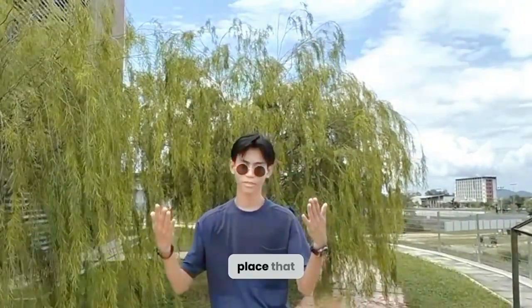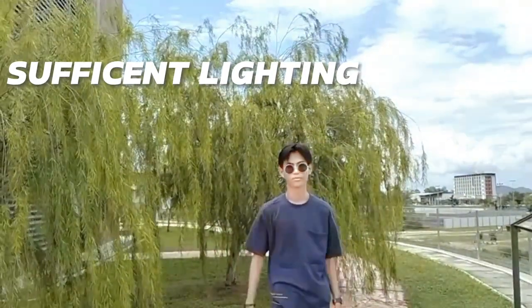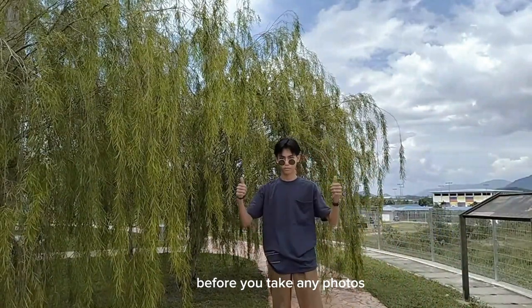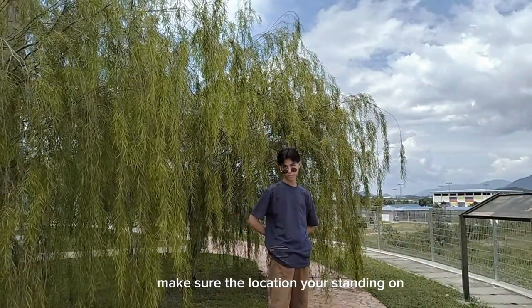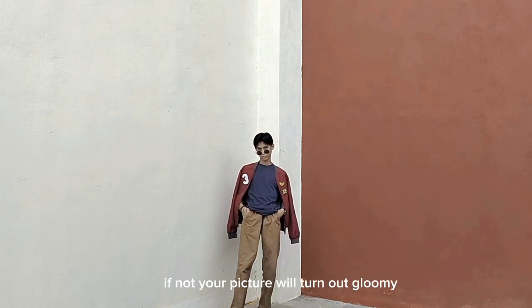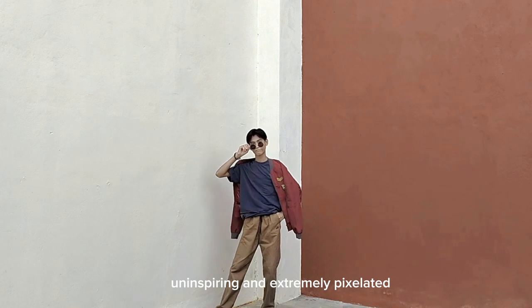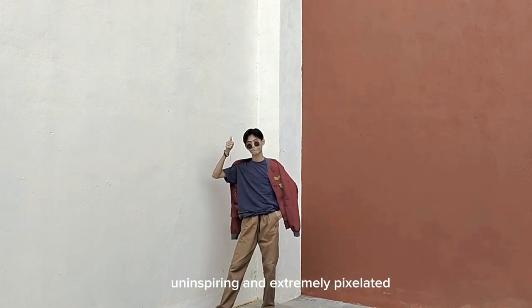Find a place that has sufficient lighting, like this place. Before you take any photos, make sure the location you're standing in has a sufficient amount of lighting. If not, your picture will turn out gloomy, uninspiring, and extremely pixelated.